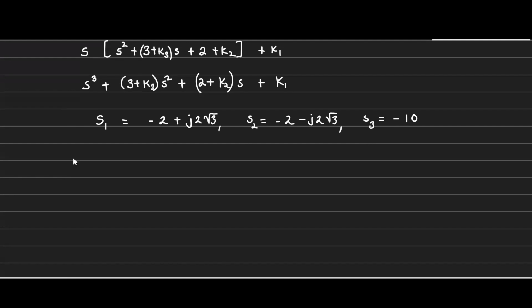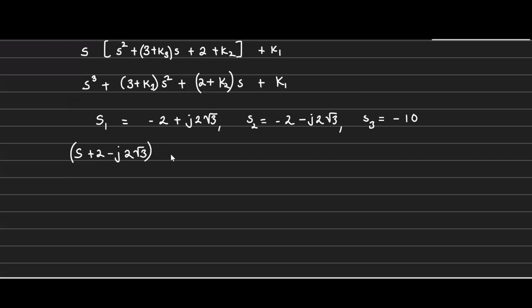Now let us form the characteristic equation for this. So S minus mu1. So mu1 is that guy, which is -2. So minus, that'd be +2, and then minus J 2 root 3. These are subtracting, so minus, this will be plus, it will be minus, right? And then multiply by S minus mu2.